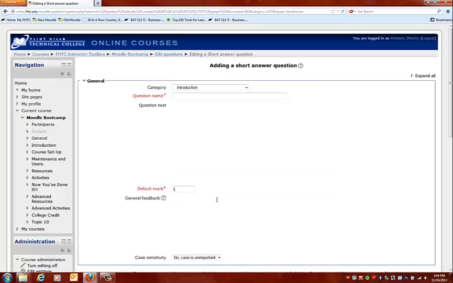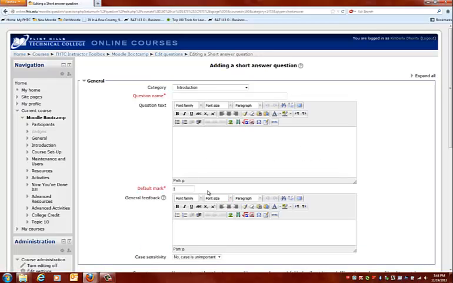These would be your fill-in-the-blank type questions where they have to give you a one-word or two-word answer. I'm going to click on Question Name, and one thing to remember as you're naming your questions is to choose some type of descriptive name so you know what you're doing, not just question 1, question 2. So I'm going to do mine according to my category. I'm going to call this Introduction 1, my introduction, question number 1.